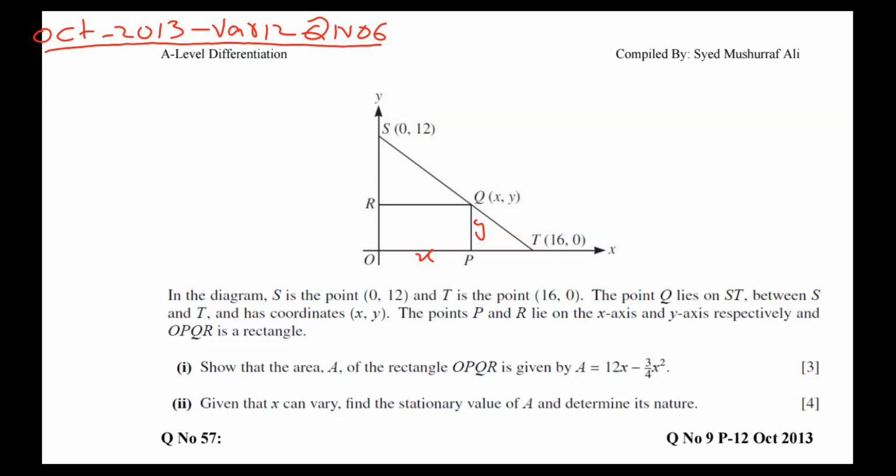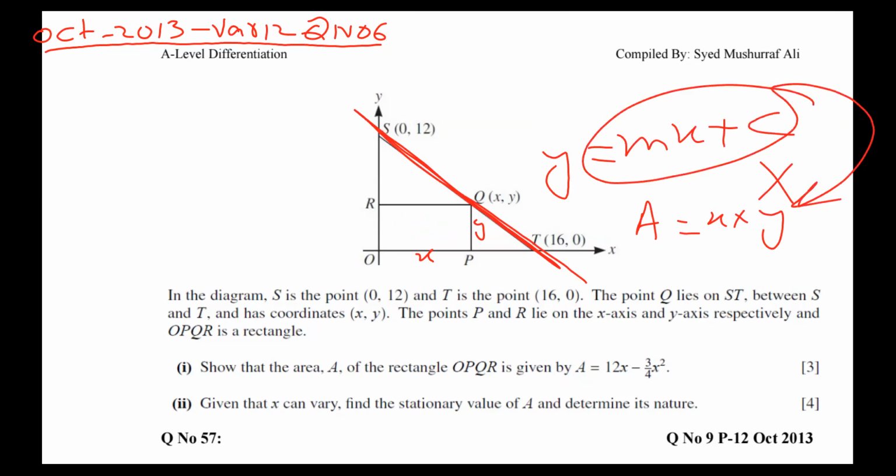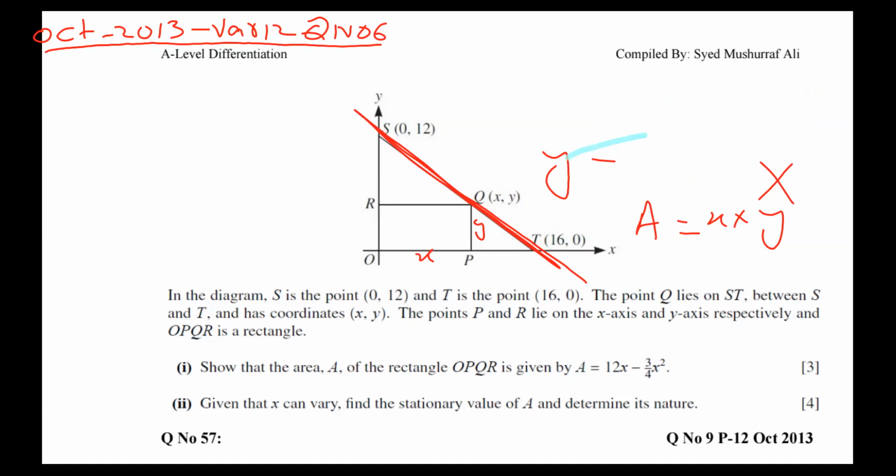A question comes to mind: how to get the area? The area formula is area equals X times 2Y. But the problem is that in my answer, Y is required. I have to get rid of the Y. So how to get rid of Y? There are two ways. One is using similar triangles, and the second technique is using the equation of a straight line and making Y the subject, Y equals mx plus c. And this value I will plug in here. So there are two techniques. I will show you both in a short time.